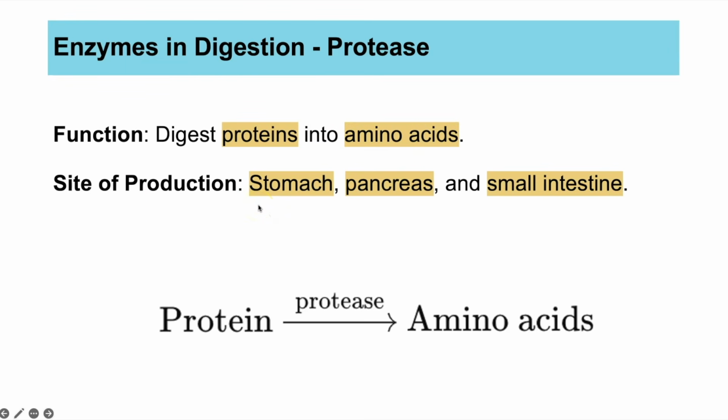The places that protease are made are the stomach, so we have some digestion of proteins happening in the stomach. The pancreas, which will release the enzyme protease into the duodenum, that top part of the small intestines, so there'll be some further digestion of proteins in the small intestines. And then the small intestines themselves also produce proteases for further digestion there. So here's a simple word equation. Protein, which is our large insoluble food molecule, is digested into its monomers, the amino acids, which are smaller soluble molecules, and that is done using the enzyme protease.